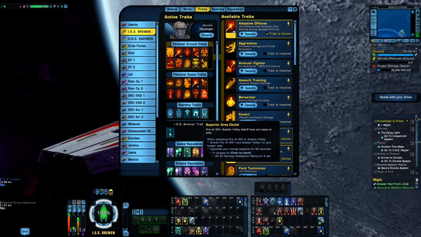All right, next we have Superior Area Denial. And so what this does is when you activate Fire at Will or Cannon Scatter Volley, it grants one or the other at tier 1 to your hangar pets. I don't have hangar pets, so that part doesn't matter. Upgrades your energy weapons for 20 seconds, 2 targets hit, negative 30 all damage resistance rating for 5 seconds. So that's a big debuff on every enemy that you're hitting.